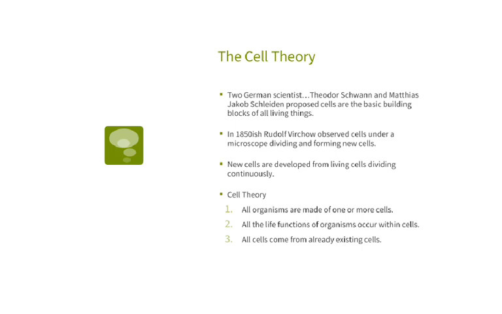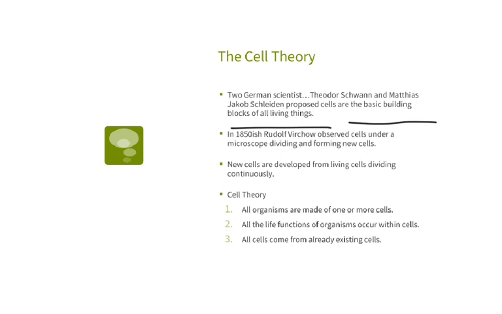Now, by the early 1800s, there were many observations about cells that were made, but there were 2 German scientists that really stuck out. Theodor Schwann and Matthias Jacob Schleiden proposed that cells are the basic building blocks of living things. So I'd like you to highlight that phrase, and if you don't do it now, you'll do it in class, I'm sure. But cells are the basic building blocks of all living things. Super important. It's one of the main characteristics that classifies all living organisms as living, is the fact that they have cells.